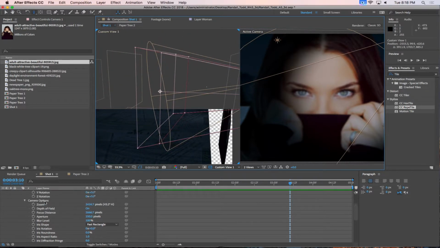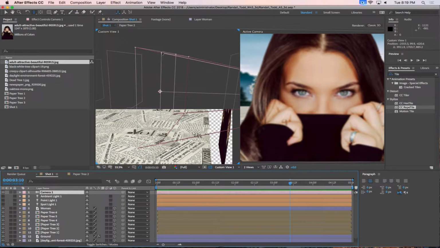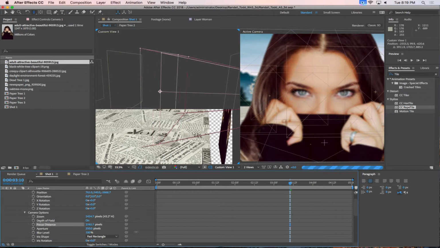It's a little hard to make out with all the lights and stuff going on in here. So let me just shut a couple of these lights off real quick. All right, so the focus distance is this middle pink box, right? So if I go back into my camera options and I move that focus distance, you can see that box moves, right? So that is the plane that your camera is focusing on.